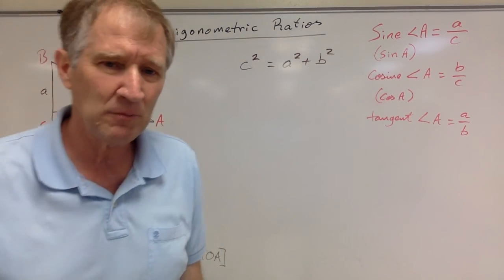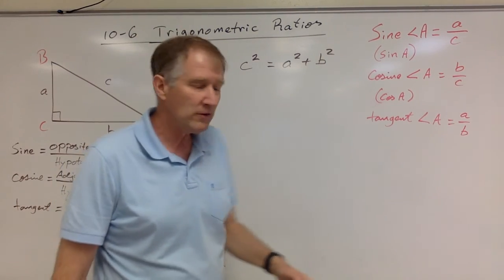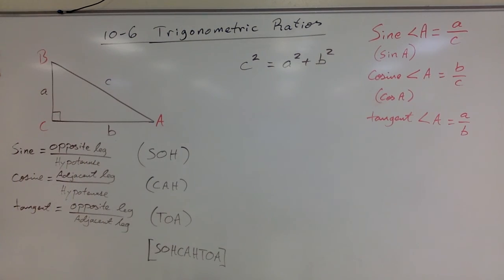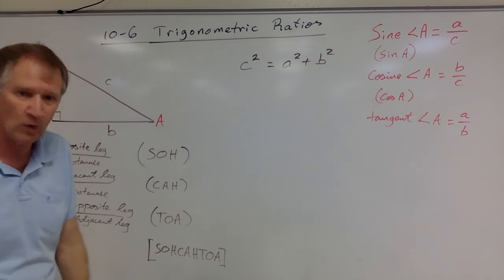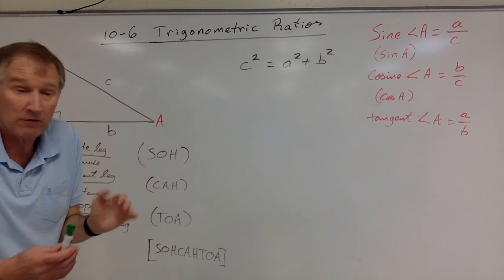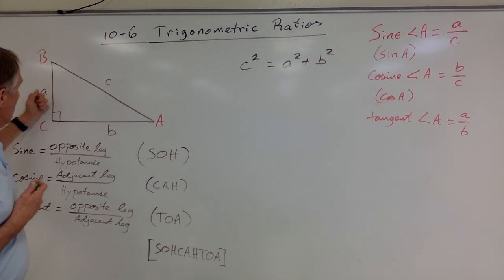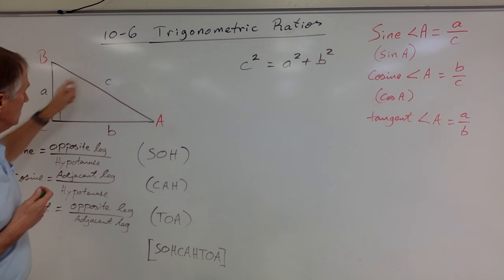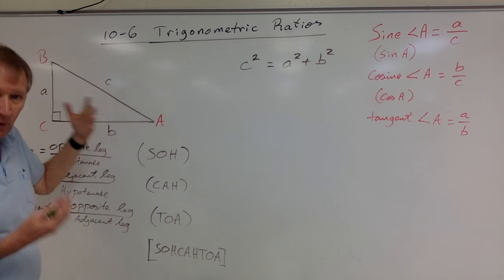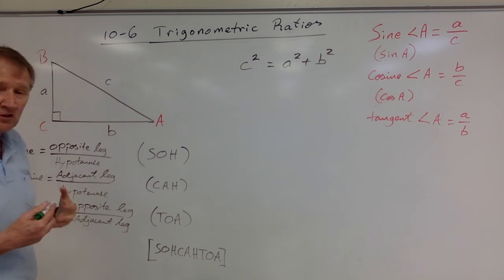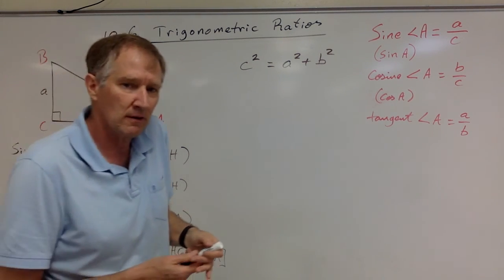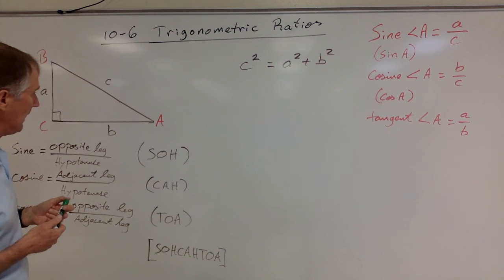Don't let the names scare you. They're just ratios of 3 sides of a triangle. When you take a right triangle, if you divide the length of A by the length of C, you're going to get a fraction, whatever it is, 3 over 4 or whatever. You get a ratio of one length over another. It's a ratio. It's a fraction. They just have names. We just give them names in math.